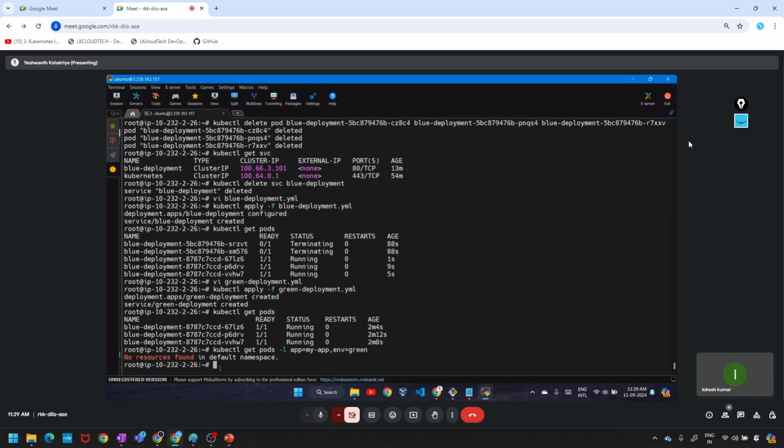Kubectl scale. Yes, sir, this is the command. Kubectl scale deployment green. Environment is green, sir. We have to give YAML? No, no, no, that's fine. Hyphen replicas equal to, replicas spelling, is equal to, keep anything. Maybe if you want three, make it three. After this, let us see. Enter.